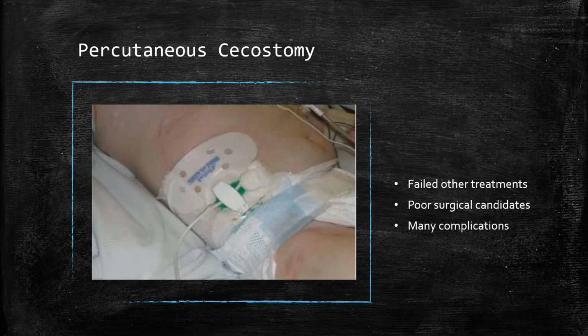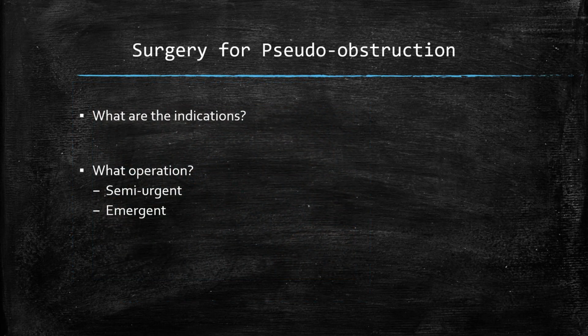If nothing has worked so far, then a percutaneous cecostomy tube could be considered. This tube has many problems associated with it, just like it did with a cecal volvulus: leakage around the tube, peritonitis, wound infections, fecal fistulas once it's removed. So all in all, this is only done in patients who just are poor operative candidates, and this is a bailout type procedure.